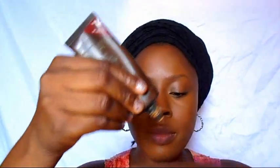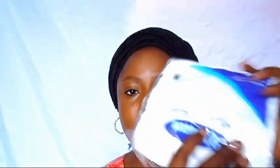So next, I'm using Iman foundation for a more natural finish, and I'm applying this all over my face, including the areas where I corrected and concealed and the areas where I did not, just for a more natural finish, because my natural skin is actually yellow.